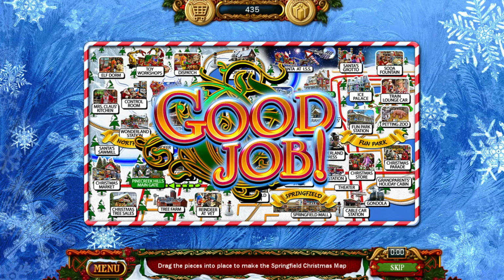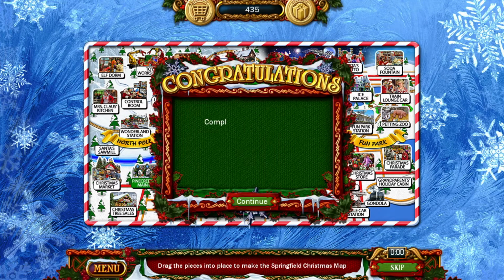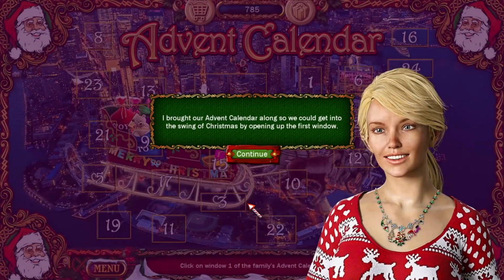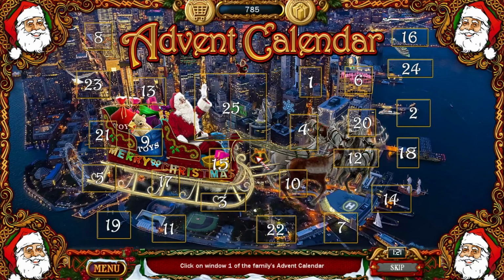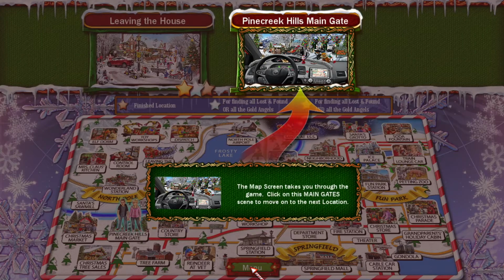Nice. Welcome to Springfield. Nice. I brought our advent calendar along so we could get into the swing of Christmas by opening up the first window. Oh, okay. So leaving the house. Okay, Pine Creek Hills main gate. The map screen takes you through the game. Click on this main gate scene to move on to the next location.